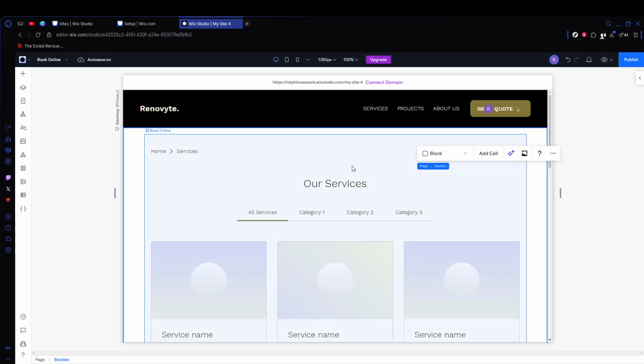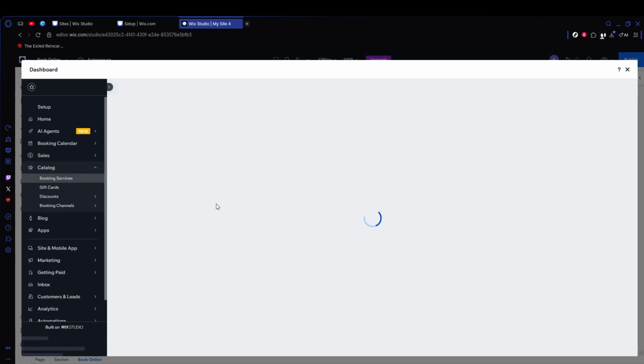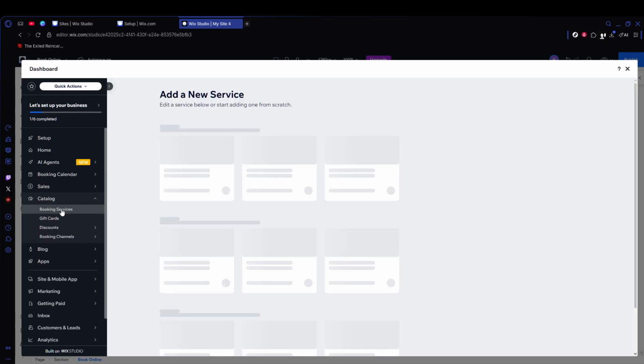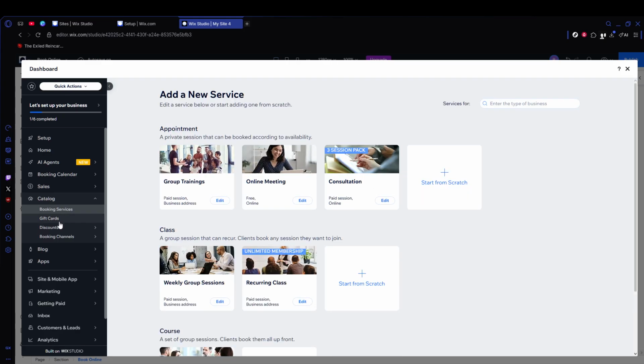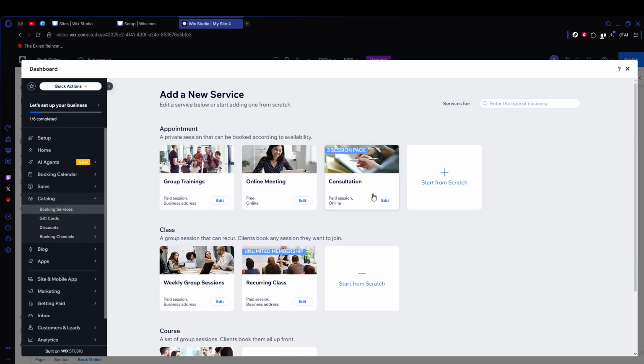Let's configure the details so bookings work the way you expect. Click the timetable element to open its settings on the right. Choose the appropriate service or service provider if you offer more than one. Set your available days and hours to match your real schedule. Adjust booking lead time to prevent last-minute reservations, and add buffer times if you need a gap between appointments.